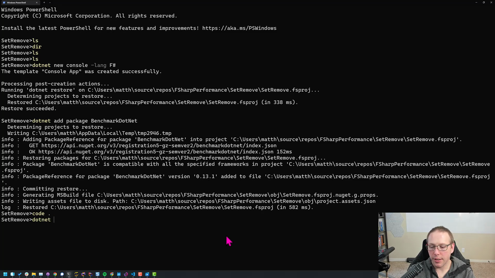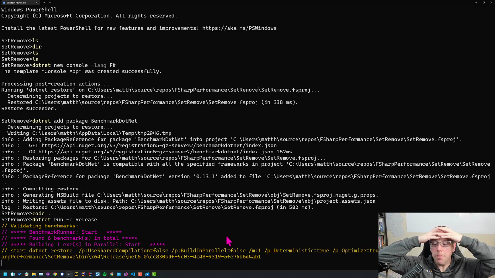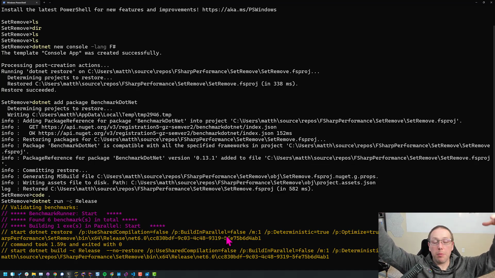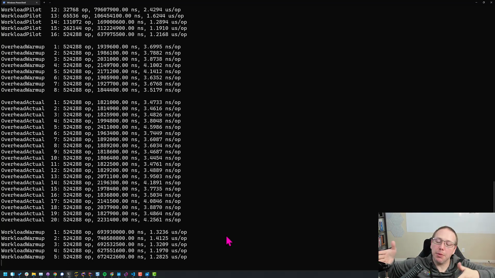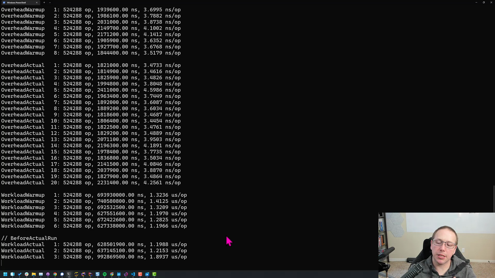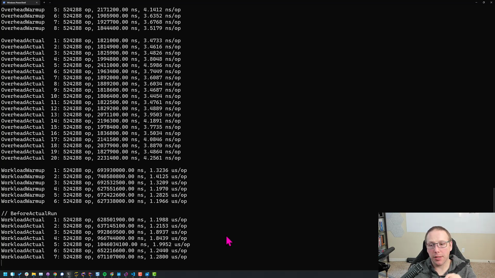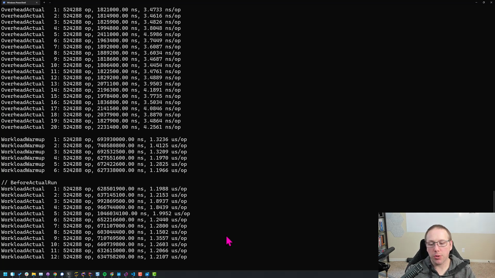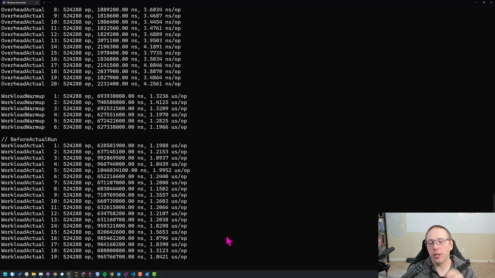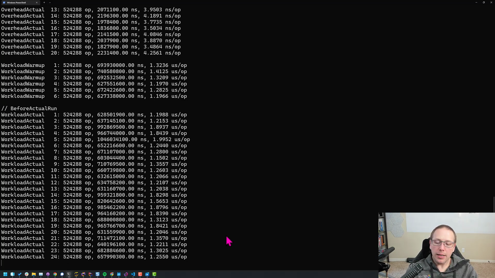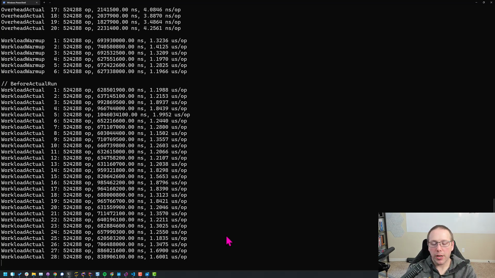So I'm going to say, hey, .NET run, and I want the configuration to be release, so we're actually benchmarking release code and not debug code. For those of you who don't know, the CLR, the common language runtime, the thing that's taking your code and turning it into machine code, when it builds stuff for debug, that code has a lot of stuff inserted into it in order to make the debug experience in your IDE or whatever you're using easier. So it's inserting instructions, and there are certain optimizations it won't perform when it's doing debug because it needs to be able to stop at a moment and rebuild: okay, this is what the stack looked like.